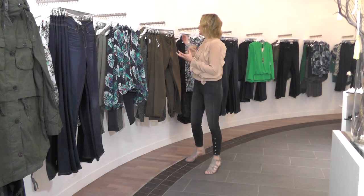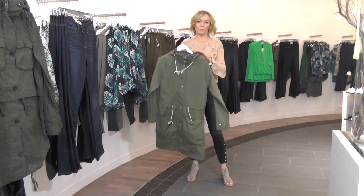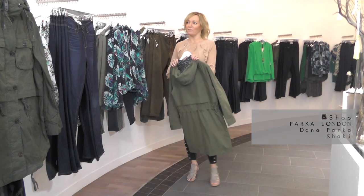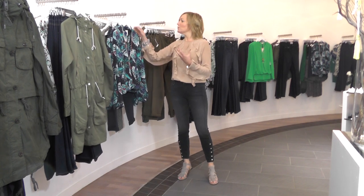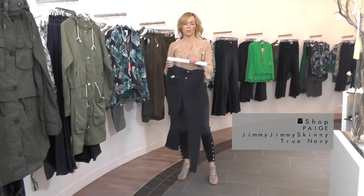With the parka, we've got a few gorgeous parkas here. This one from Parka London is really cool and very 90s, but very easy to wear for now. Other key pieces from this trend: I would really be looking at getting yourself some new chinos — super easy to wear for summer, dress them up or dress them down.